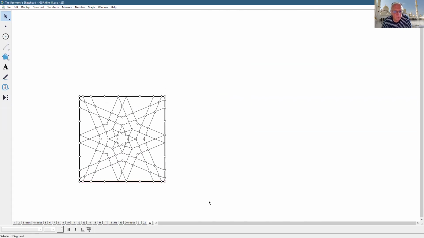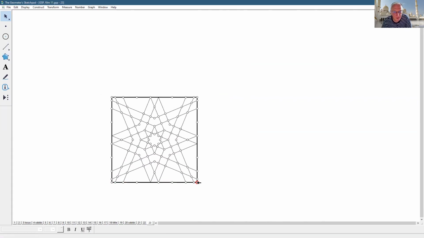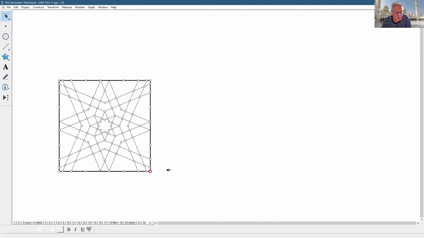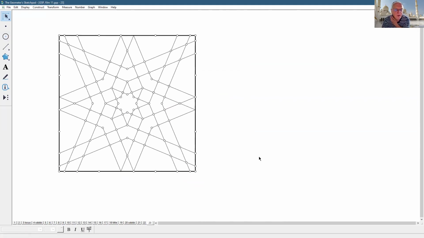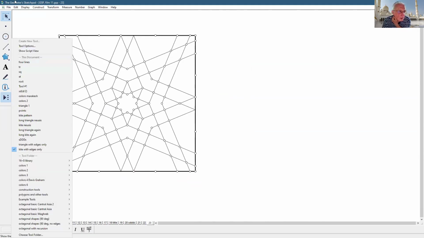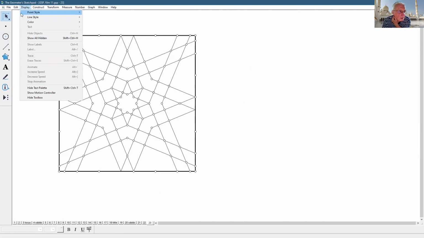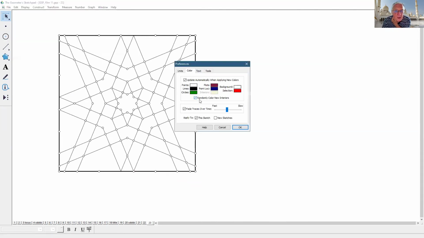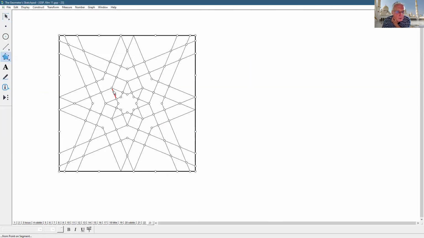So what I will do, I will just take a large. Okay, I need this large. Okay, no, just this one. And then make it large. Randomly coloring, this is a very interesting thing. Just remember, edit, preferences, and then random coloring. Okay, and then you see what I do.